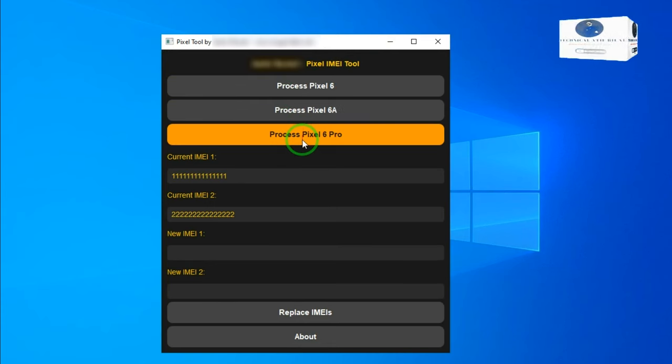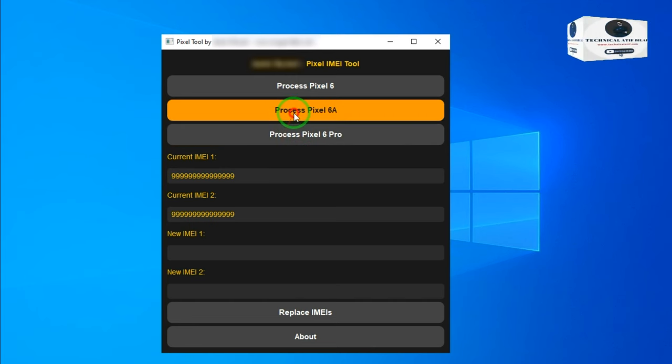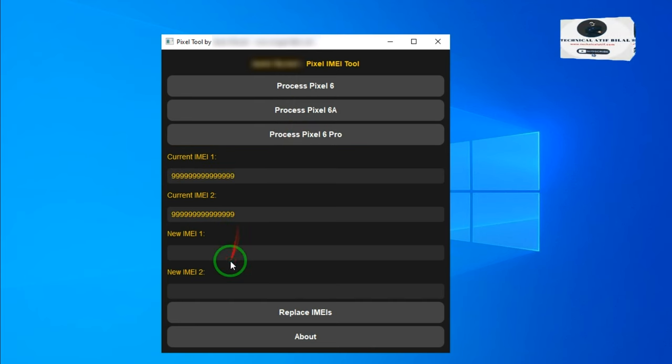You can use this tool also for auto replace IMEI and devinfo file. All required file available in description, check it out.